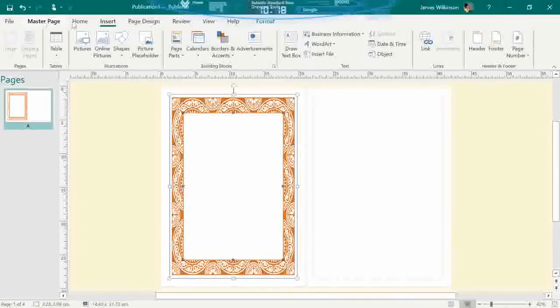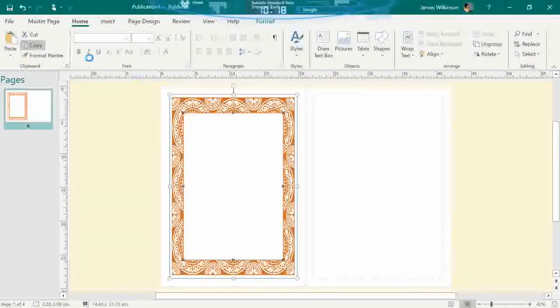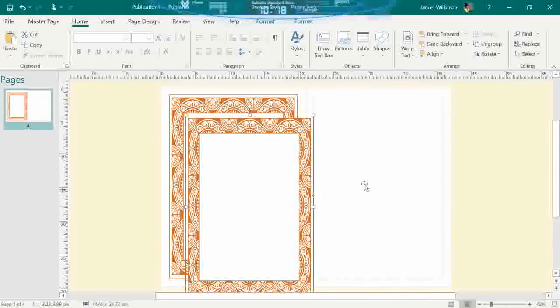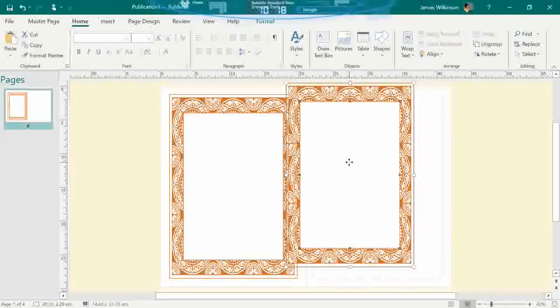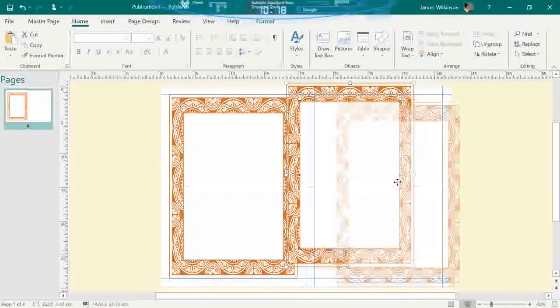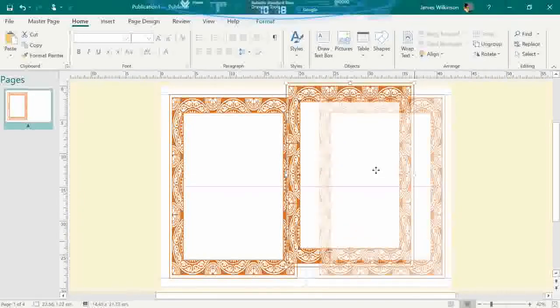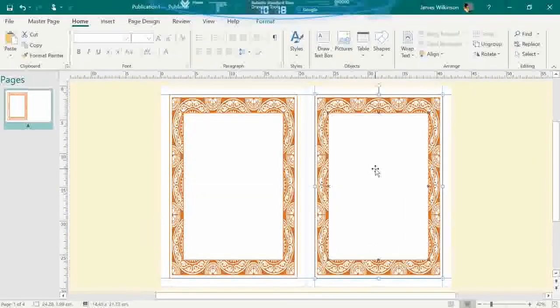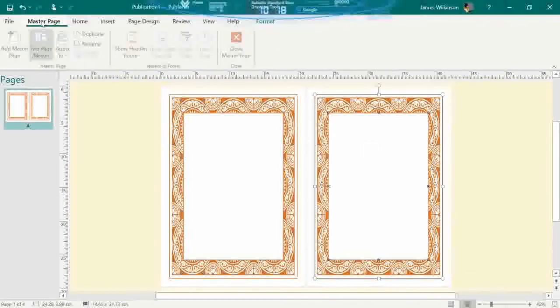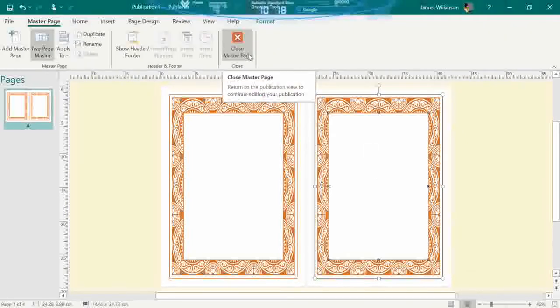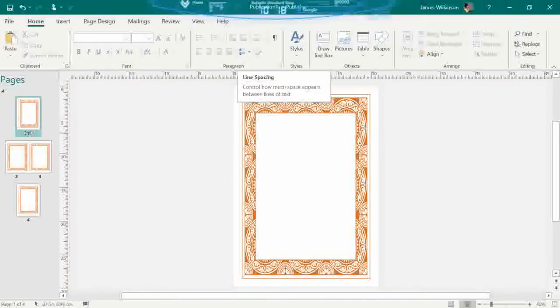And I like that so much, I'm just going to copy it and paste it so that it's on the other page as well. There we go. Done. So I'm now going to click on Master Page, and I'm going to close my master page. And now, if we've done it right, every single page, there we go, has a nice border on it.